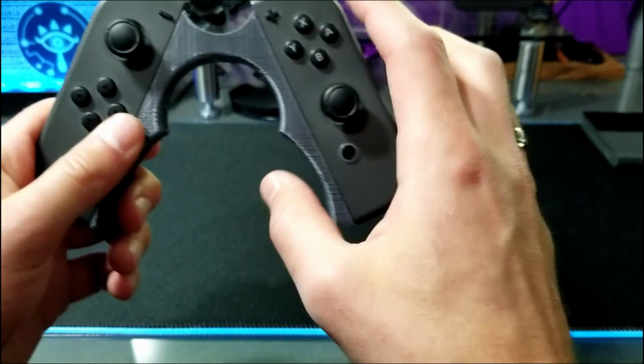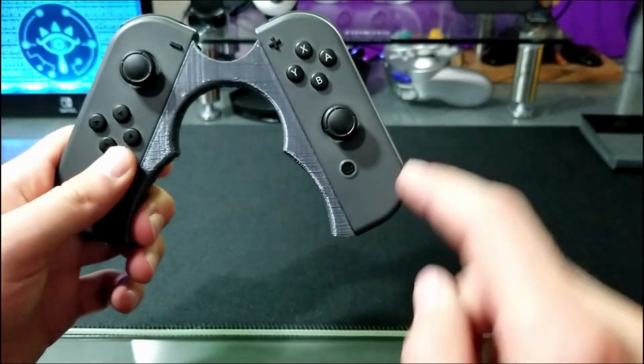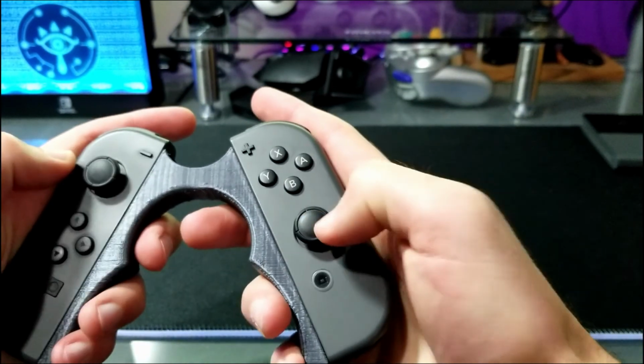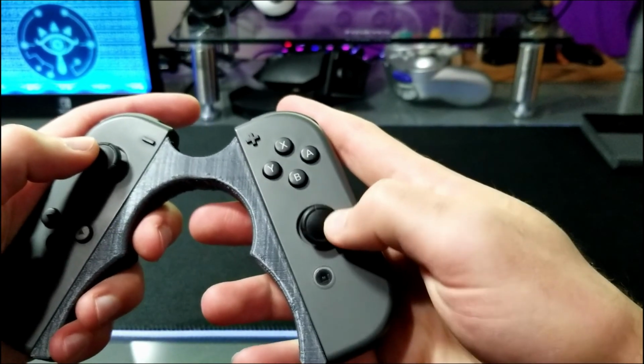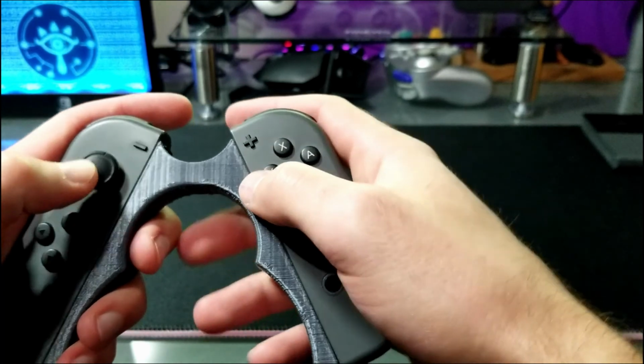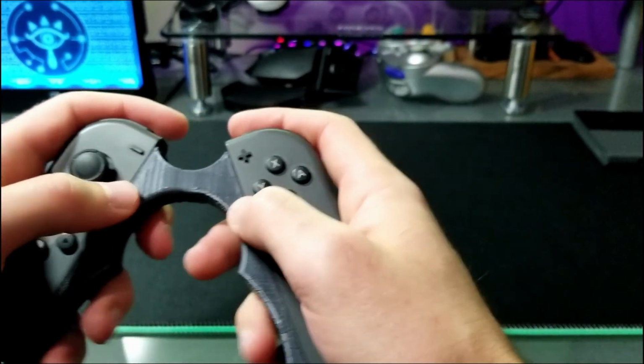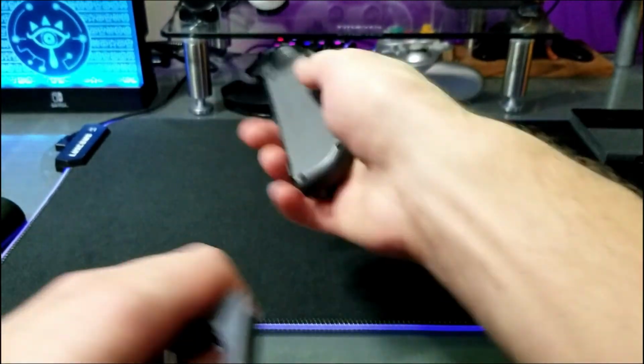The only thing I don't like about this one is the steep angle here. It's kind of uncomfortable, and it makes it really hard to use the right thumbstick. But if you're not using a game where you use the right thumbstick too much, it's not too bad. It's also really easy to just put in your bag and not worry about it anymore.